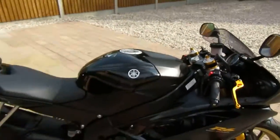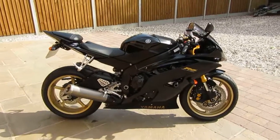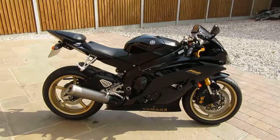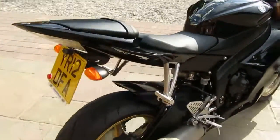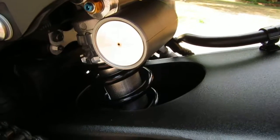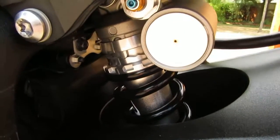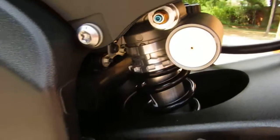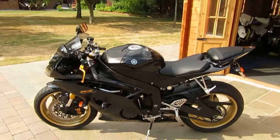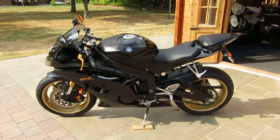So being a 2012 plate, this is the facelifted version of this particular model of bike. So we've got the variable inlet trumpets, we've got ride-by-wire throttle, and as described by Motorcycle News in their review, some of the best mass-produced suspension on any production bike that they'd tested at the time, which I think is a huge accolade, because I think so many bikes the focus tends to be on the engine output, and as we all know any idiot can ride fast in a straight line, but the time is made up in the corners, as they say.